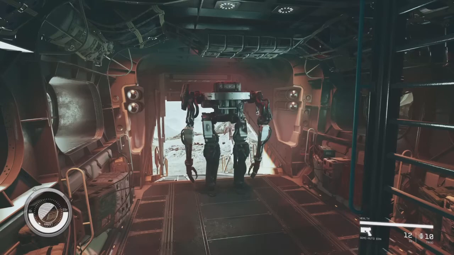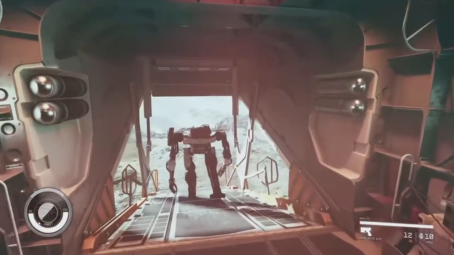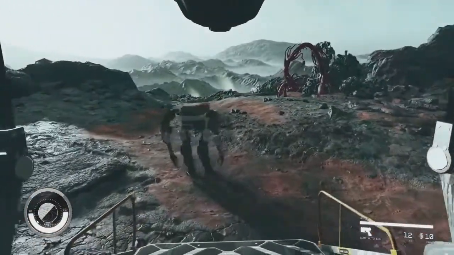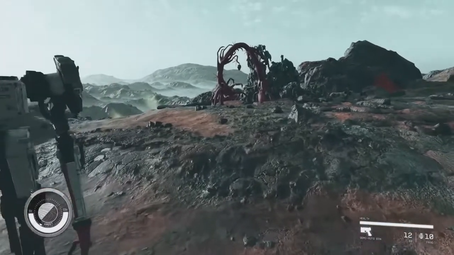So we're inside of our ship and we're about to leave. Looks like we have our robotic companion. I really feel like I just want to stretch him out and give him a head, but he'll be doing the heavy lifting. It's almost like the Fallout style where we have our guns down at the bottom.